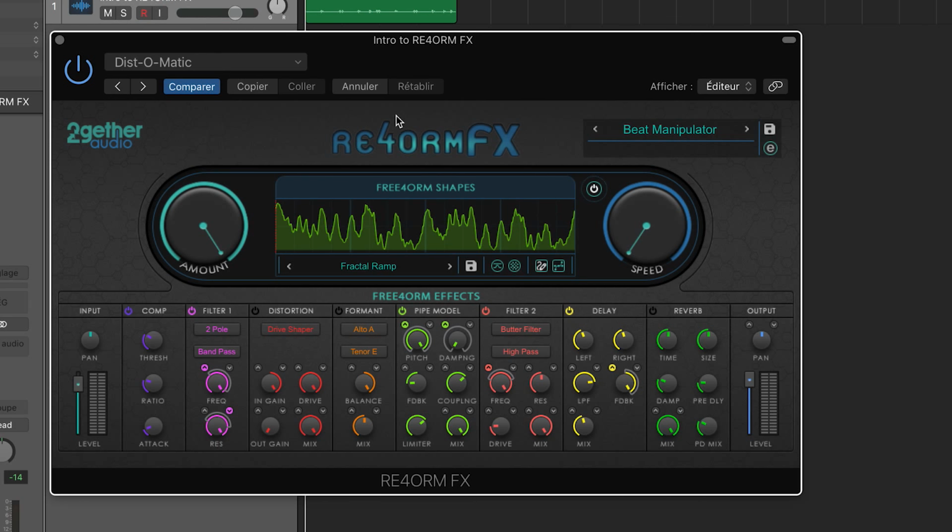As I mentioned before, everything is tempo synced to your DAW, but you can still change the speed of the freeform LFO using the large speed knob. The other large knob sets the amount or how much you want the freeform shape to modulate the effects parameters you have it assigned to.